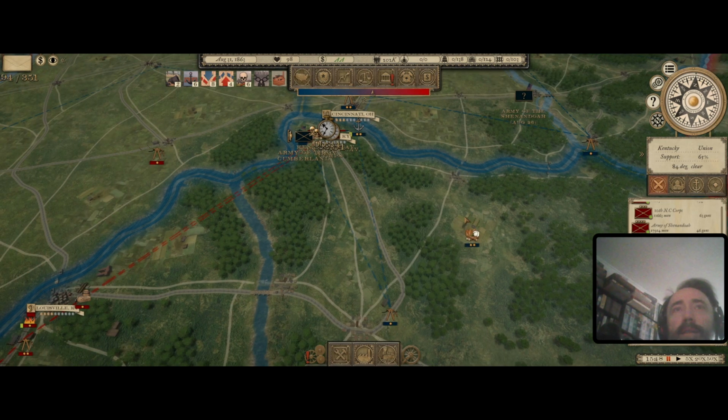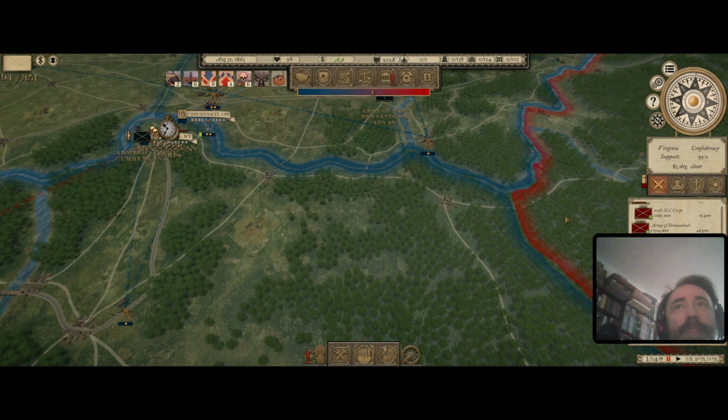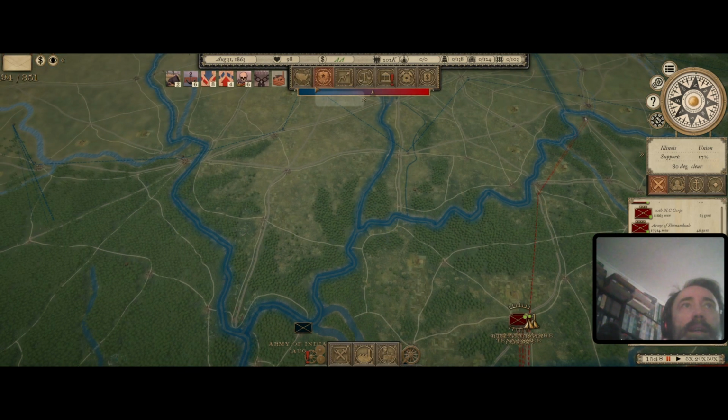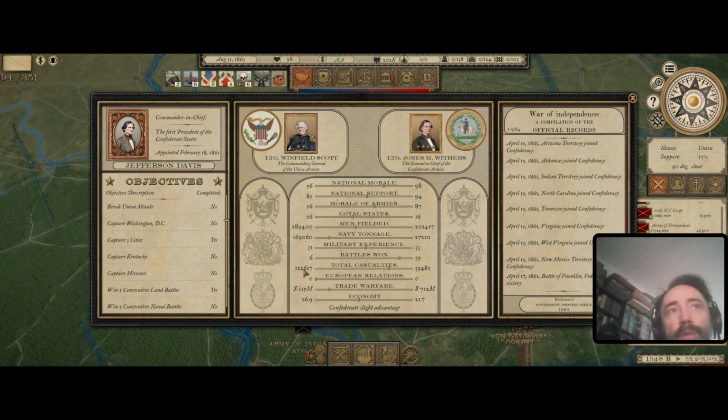65% support in Kentucky. Right. The Union only have 15% support in Ohio. That seems very weird. We have 95% of Virginia. Apparently the Union support in Ohio is 50%. Indiana 17%. Illinois 17%. I think the Union is falling apart because of their 122,000 casualties compared to the Confederates' 40,000. Could that be it? 122,000 to almost 300,000 in their field armies is not... It's 25% losses. Yeah.